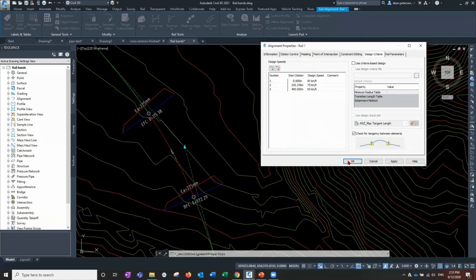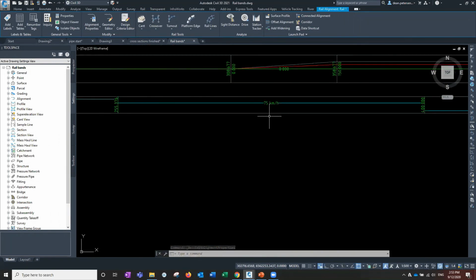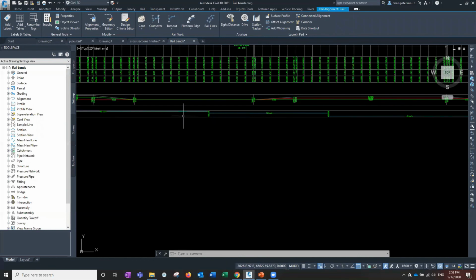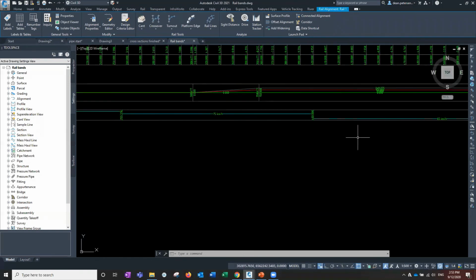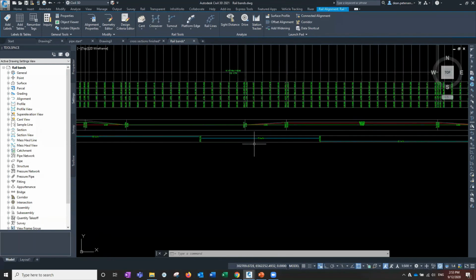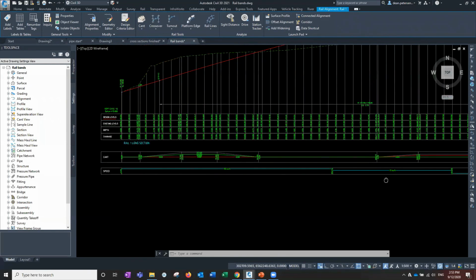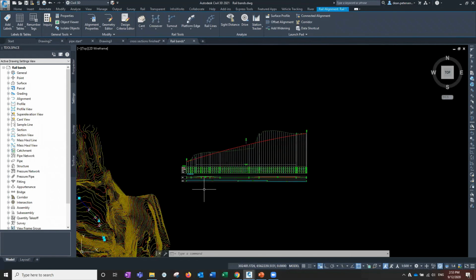Cool. All right, we go okay, and we should find that band is then updated to show us those graphically, which I personally, as you can see, find easier than working on a table, where it puts the information in funny places to begin with. That makes it very easy to see what we're talking about. It's all on the long section, and that does work for non-rail alignments. So for a normal roading alignment, we can now get a band that shows the speed zones you've been using for your design.